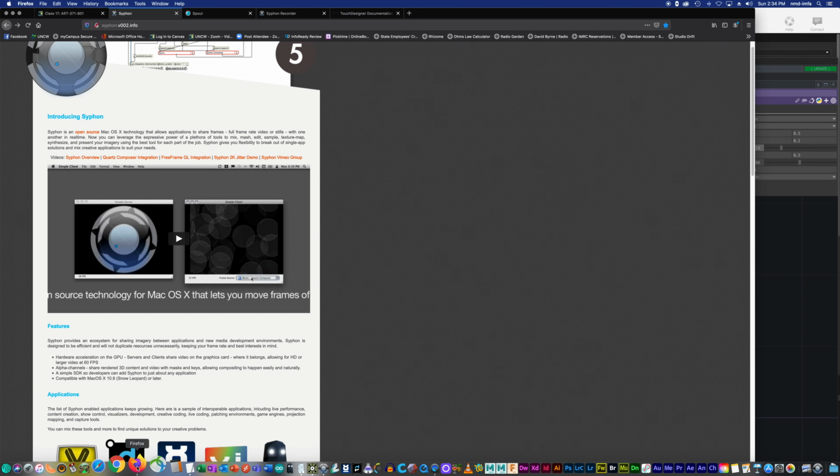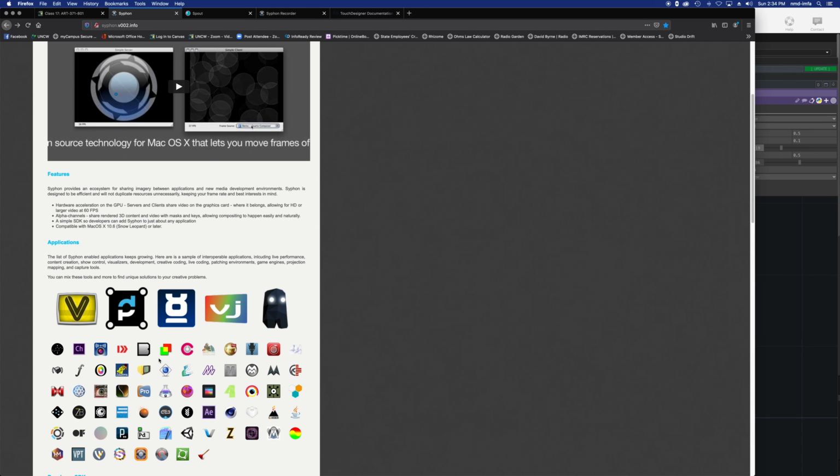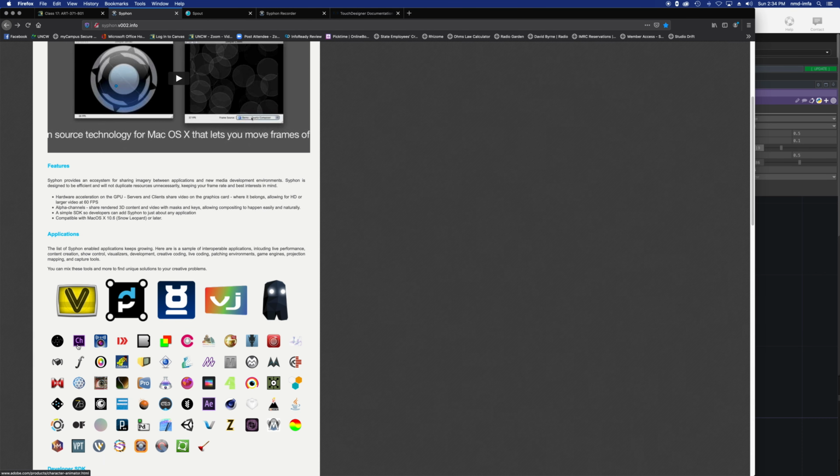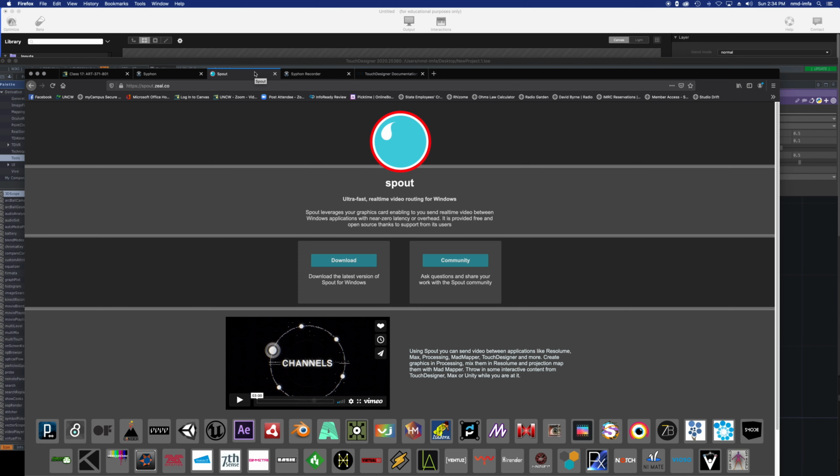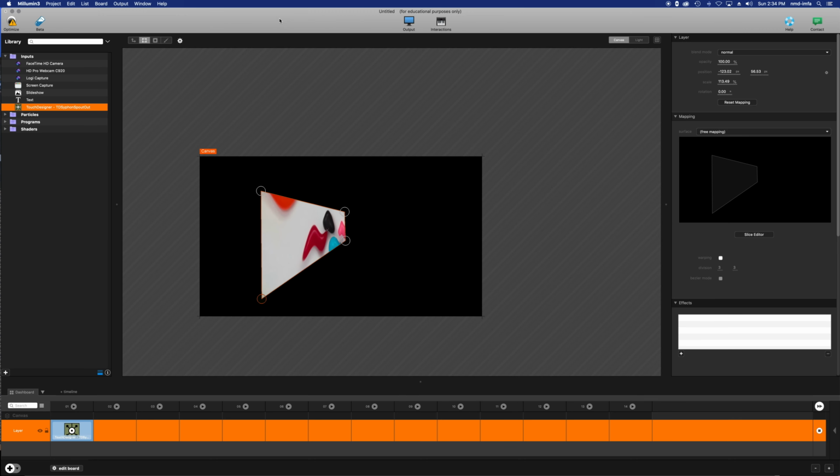So there's a whole list down here of all the different apps that can stream. You can take things from After Effects, from Cinema 4D. You can take things from all of these different apps that you can check out there. So a lot of these we haven't even come close to covering. But Processing, if you've ever worked with GitHub, there's Processing right there. Pure Data, Max MSP. There's all these great platforms out there that you can use Syphon to send one signal to the other. Or, like I said, Spout, if you're on a PC, this is the version from Spout that you would use, right? So how do we do it the other way around?